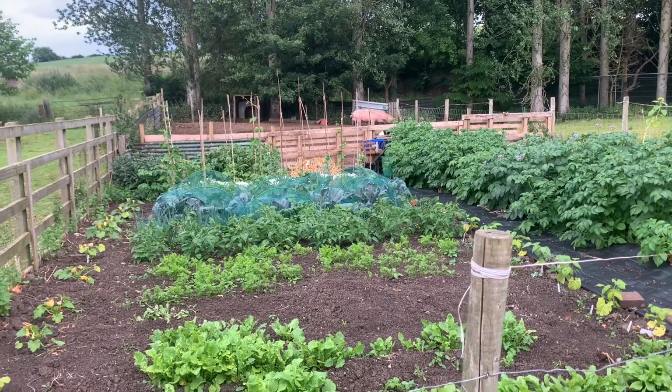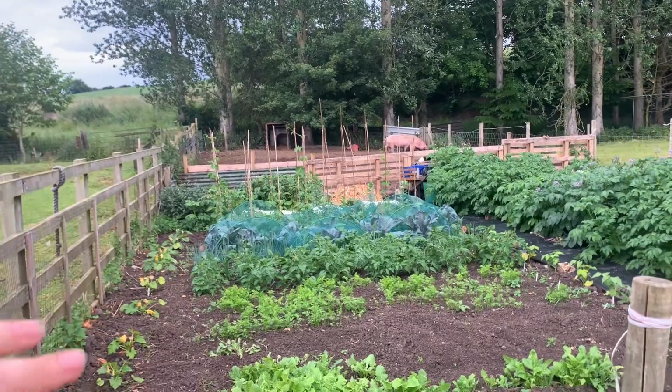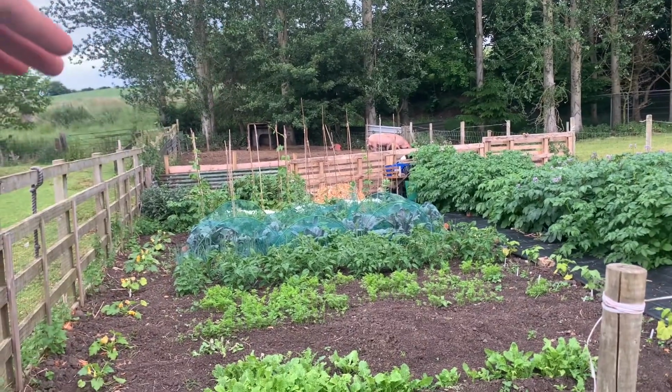That was from the breed that they were as well, so they weren't really an outdoor pig, and they were very lean. They were probably better off to be raised indoors. Again, I can tell you all about that one day if anybody's interested in that, because there was a lot of lessons learned then.